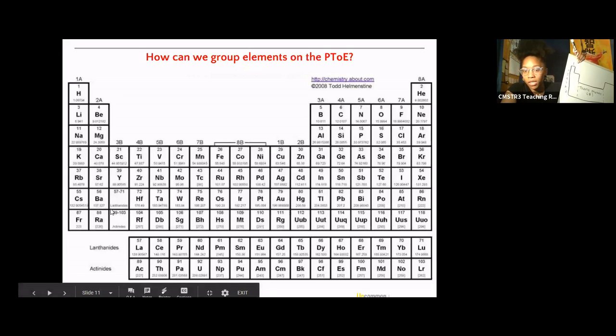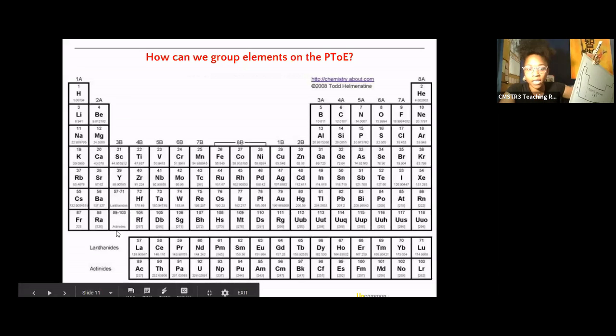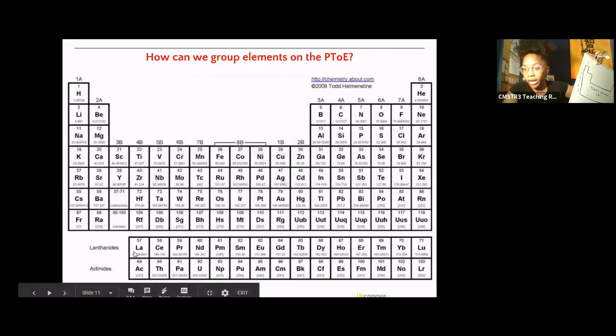They've been taken out to preserve the shape and keep the integrity of the periodic table. But right here where lanthanide and actinide is, they actually are number 57 and 89. The periodic table that you get on the Praxis does not have these 2 boxes right here. It just goes 56 to 72. So if you see that weird gap in numbers, remember that the row that you need is right down here on the bottom, our radioactive friends.